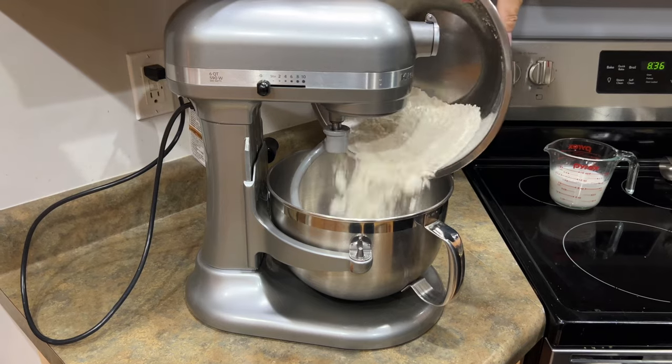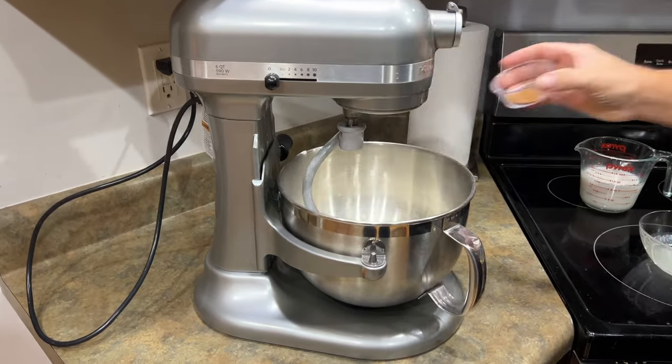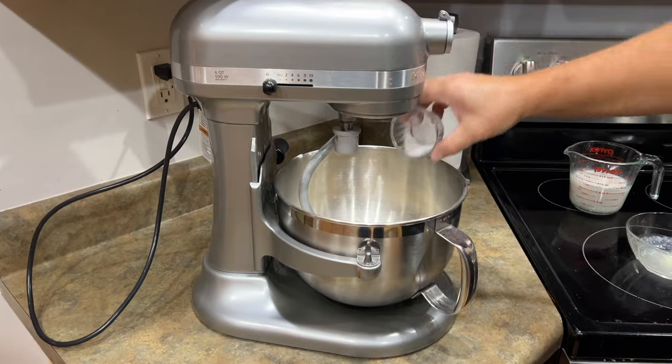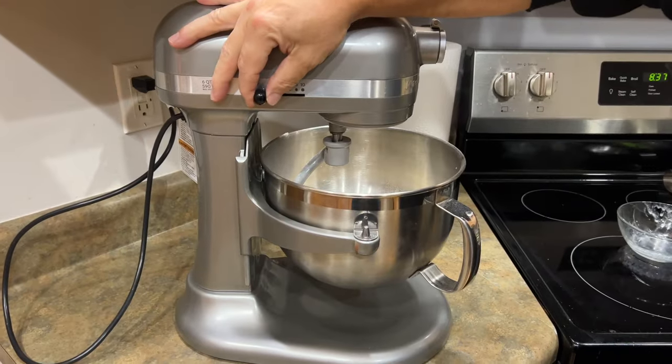Flour. Melted butter. Nutmeg. Sugar. One egg yolk. Vanilla. Salt, water, milk, and yeast mixture, and mix.